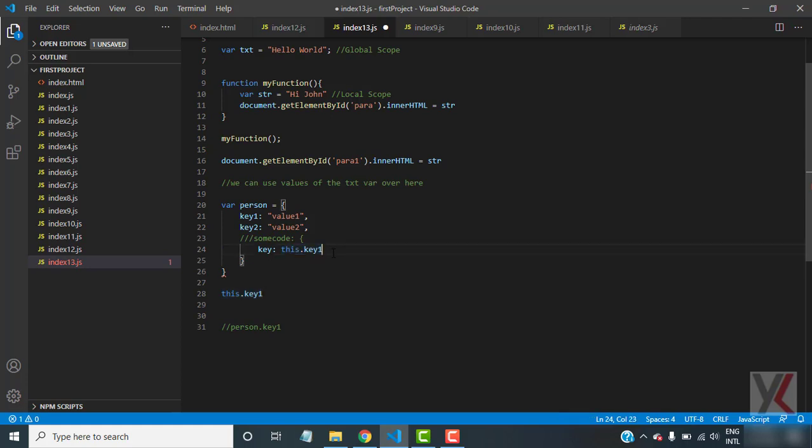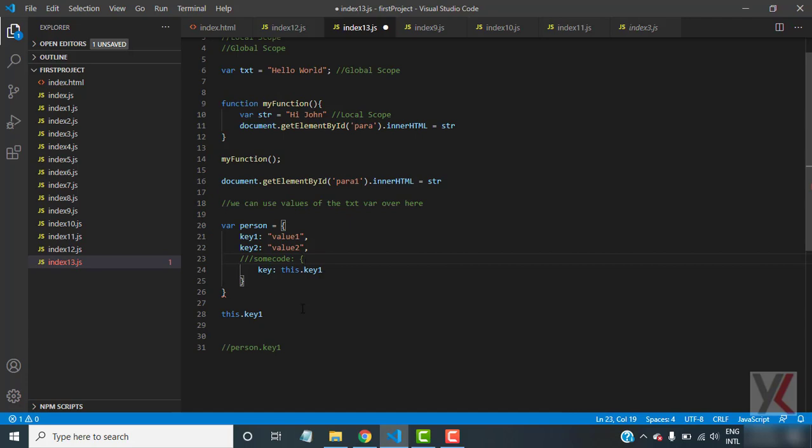If it is inside the function, then this refers to the owner of this object. If we extract the value like this, it will not be able to refer to the owner of the object. Here it is inside that same object, so it is referring to the owner. Actually, the owner here is person.